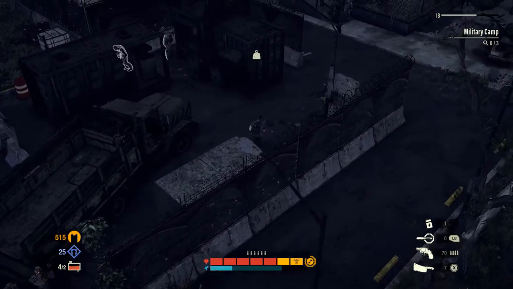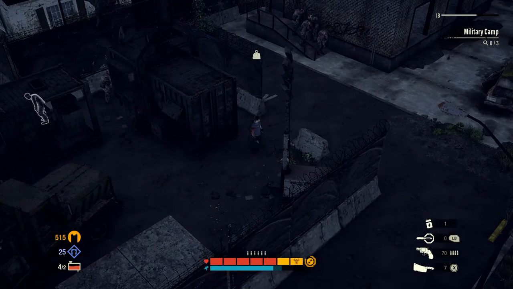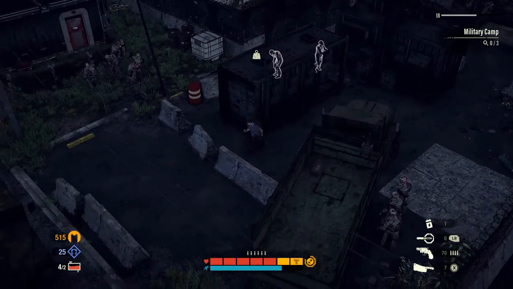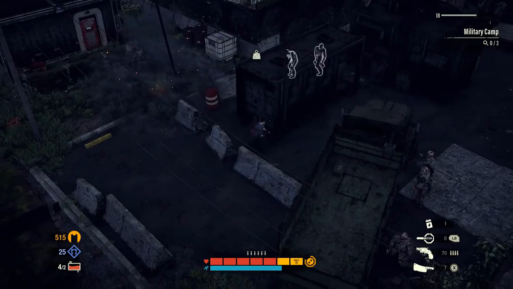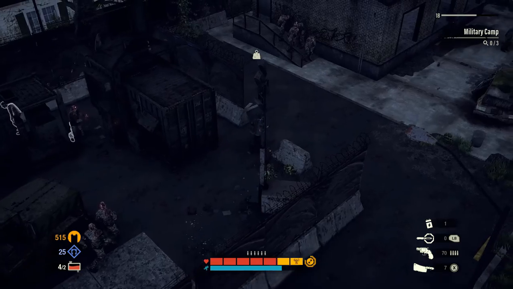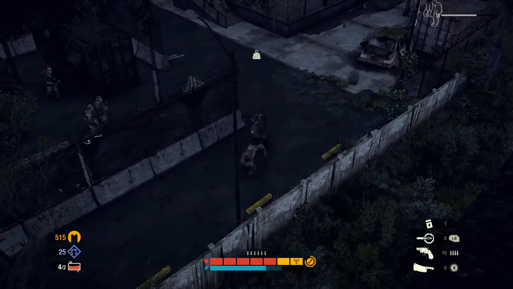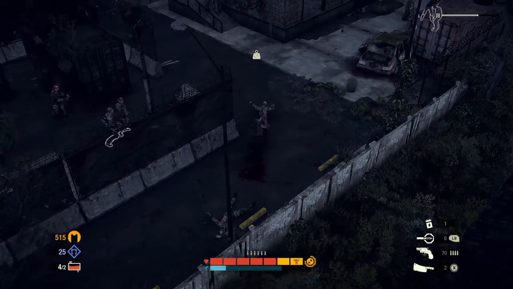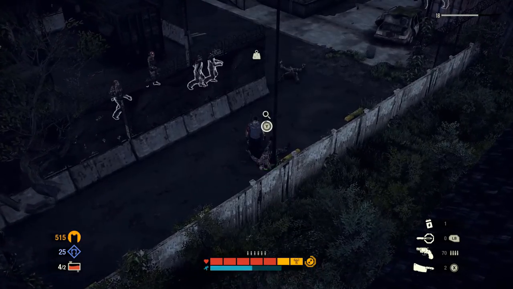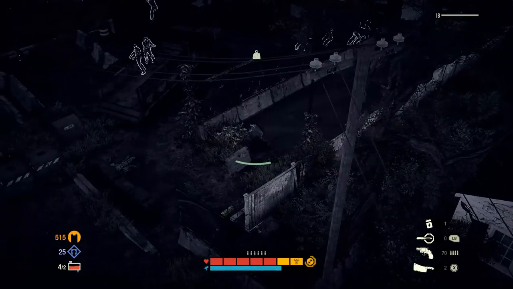Alright, let me get my stamina back. Go around. I don't know what I set off there, but I must have set off something. Alright, two more shots with that. Explosives? I don't really use the explosives either.